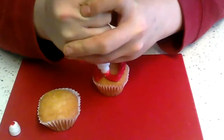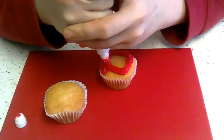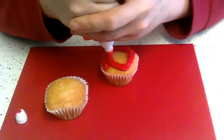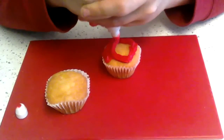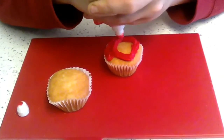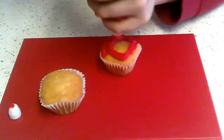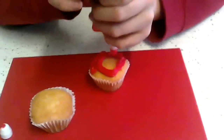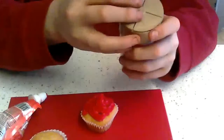This mixture is really thick right now. Just adding. So as soon as this mixture is so thick, I might only get to do one on camera. I twist the bag. Anyway guys, so now I think we're going to put some sprinkles on. I'm not sure what colour they are. Mmm. Oh, delicious. Might put some white ones on.